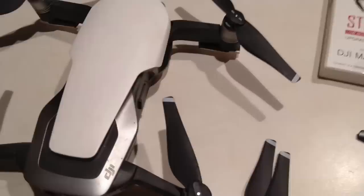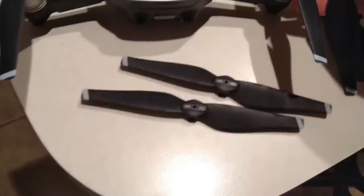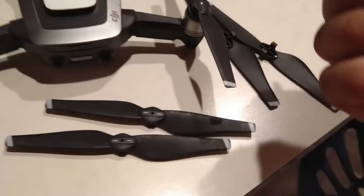So these are four brand new DJI OEM propellers, and here are the propellers from Stealth. These are a lot thinner and more flexible. These are a little more rigid. Do a side-by-side comparison of them, see how one's shiny, one's not. That takes about that much force to push down. This takes about nothing.